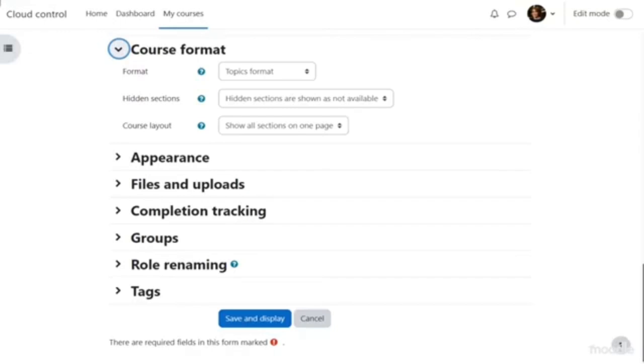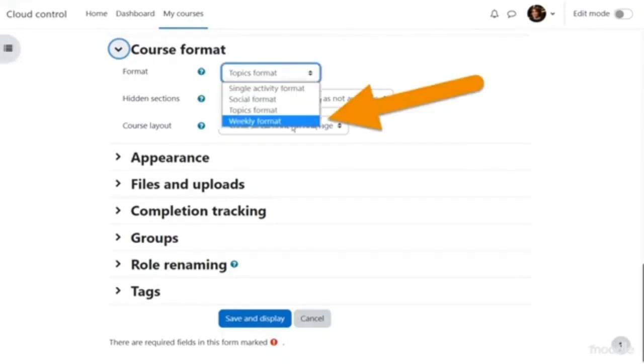If you have a course that runs on a time schedule, if we click the drop down, you can choose weekly format. Weekly format will start the weeks and display each section as weeks according to when you begin your course. And there are other formats as well, and make sure you check the question mark icons for information. Personally, I think most of the time, I'm quite happy using topics format.